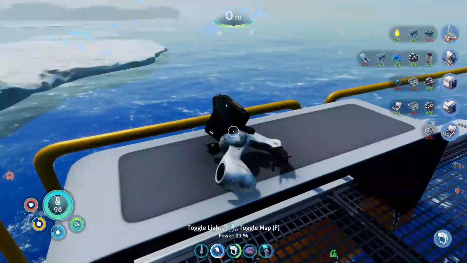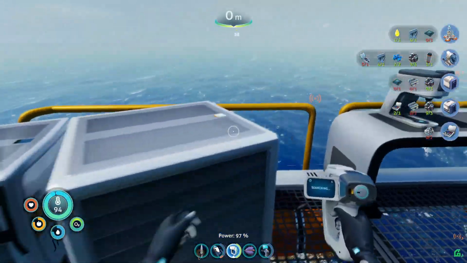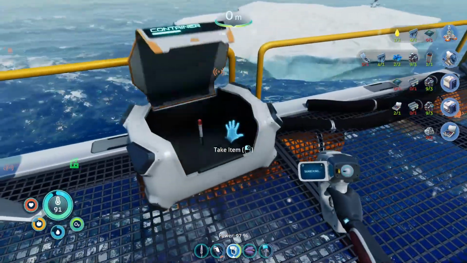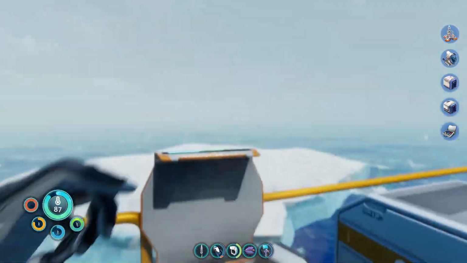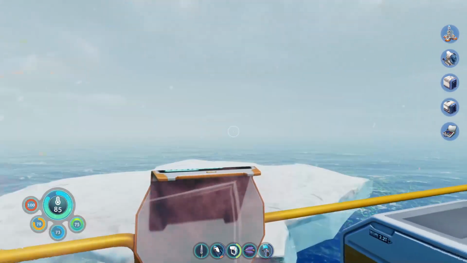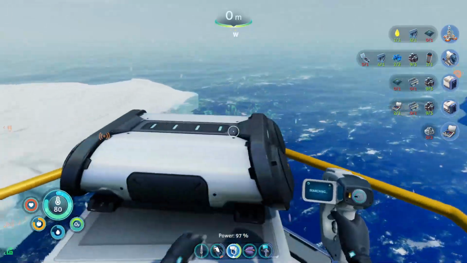Ooh. What are you? Oh. Well, titanium is useful, especially when I have inventory space. Flare, pointless. Nutrient block! Flare, out of here. It's nutrient block time. Yeah!